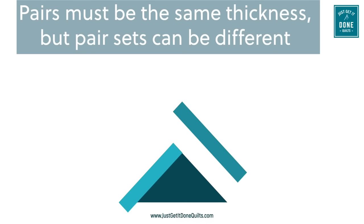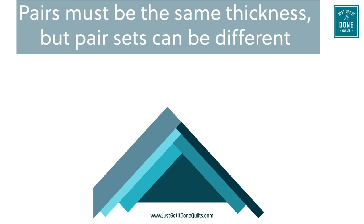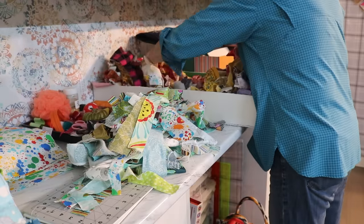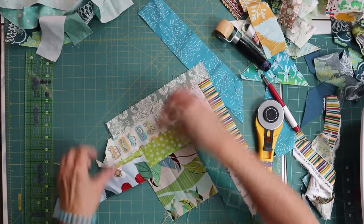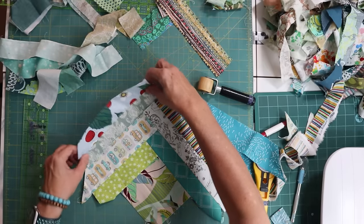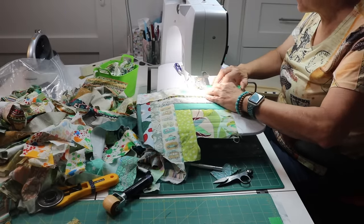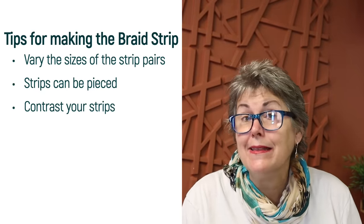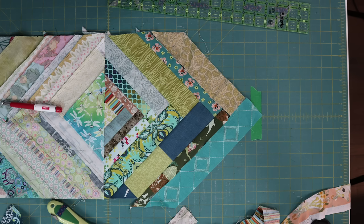Here are some tips you need to make this block work. Vary the thickness of your strips — though the pairs of strips that you are adding need to be the same thickness, they can be wider or narrower than the previous pair, and chances are your scrap pile is full of strips of different widths. You can piece your strip pairs: if your strips are not long enough or thick enough, don't hesitate to sew two or more together to get what you need. Aim for as much contrast as possible to highlight the plaiting in the braid. You can contrast with value, pattern, width and colour, and any combination of these.